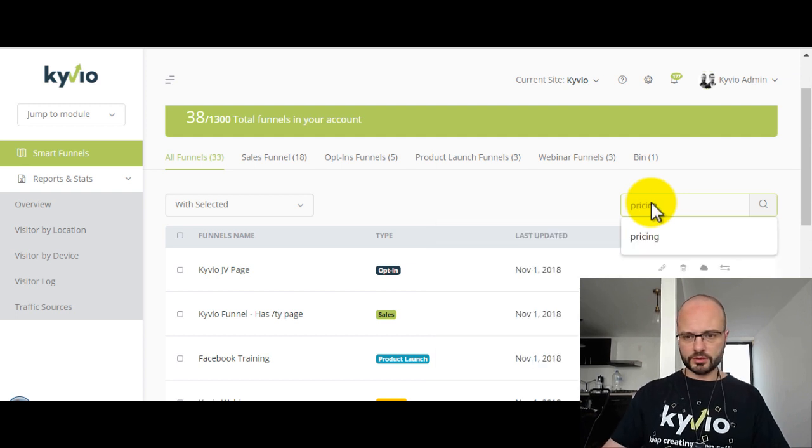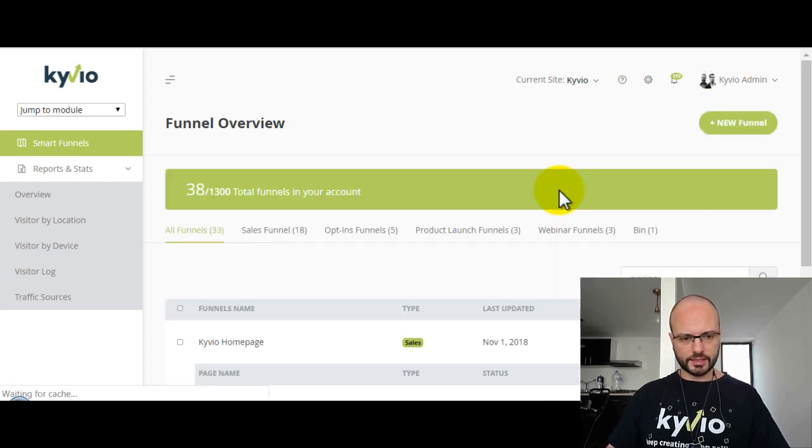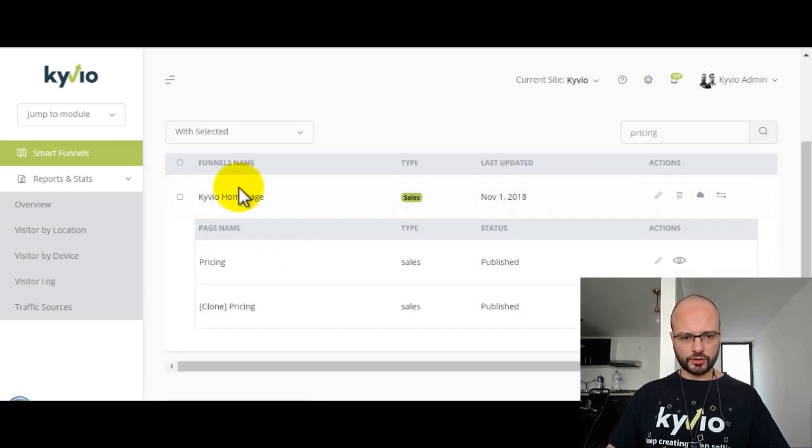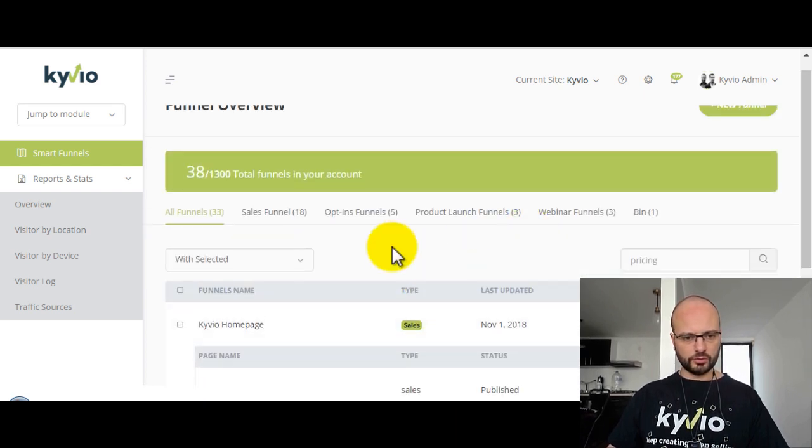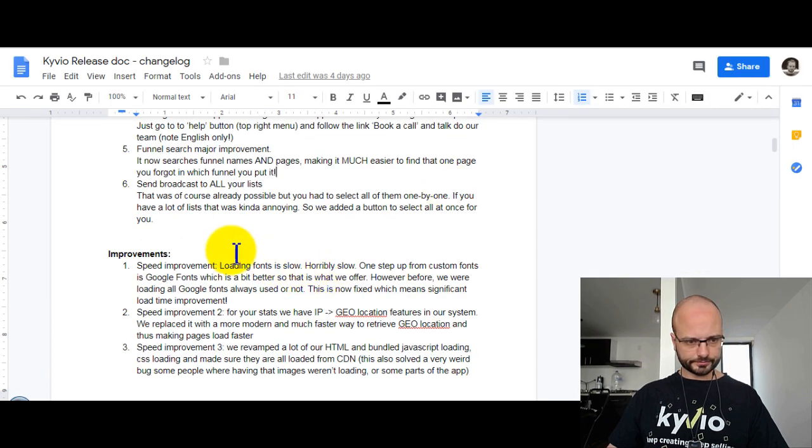So for example, if I was looking for our pricing page, I just search for it, and you can see it's under the funnel name Kyvio homepage and page name pricing, and there's a second clone as well. As you can see, you can directly edit or view them, or just go to the actual funnel, etc. So it's a big improvement there. It should help you work within Smart Funnels a lot.